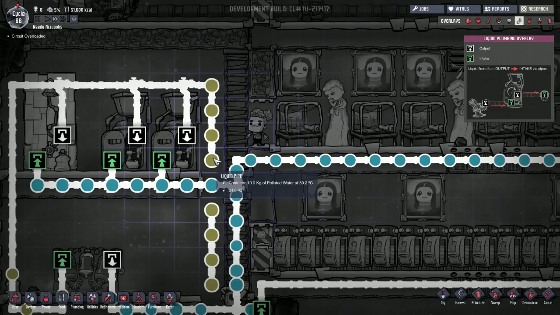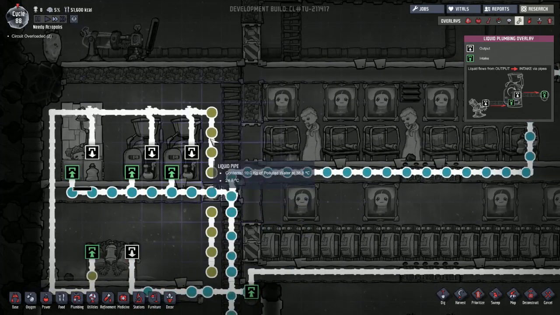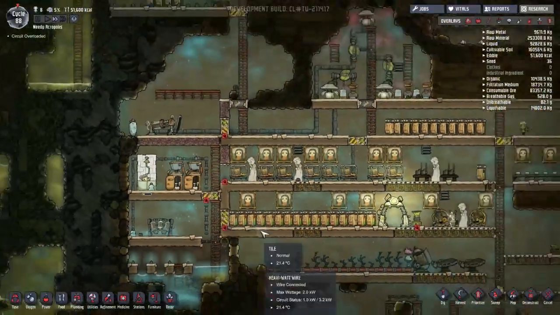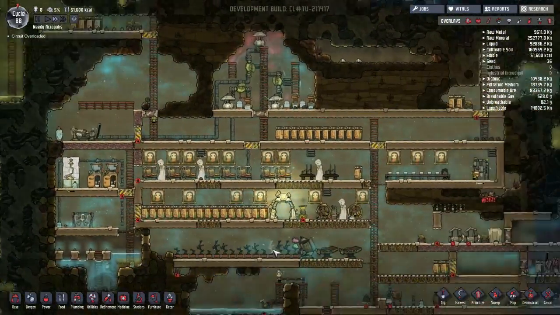These here, I could get rid of. This is just extra pipe. But if I do, it's going to drop polluted water down into the fresh water that's below. So I'm just going to leave it there. It doesn't really cause any issues, so I'm not going to do anything with that.